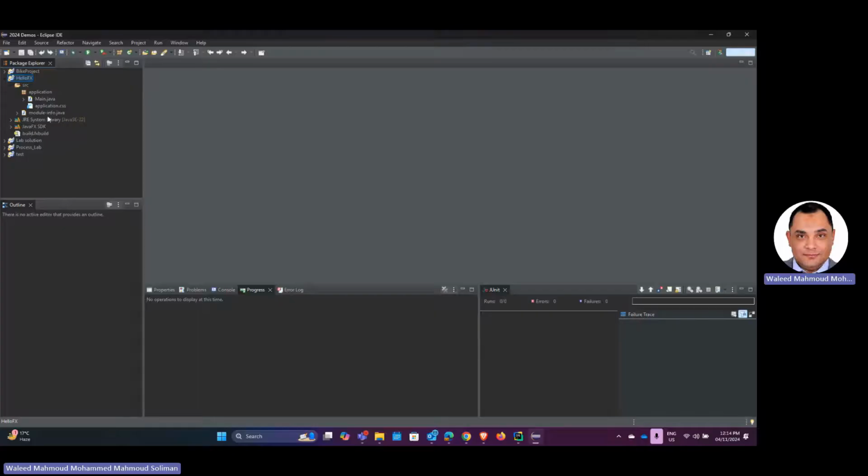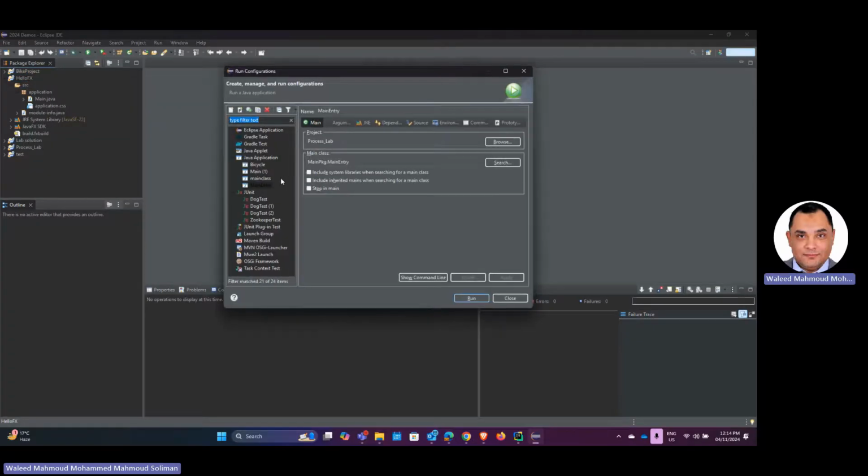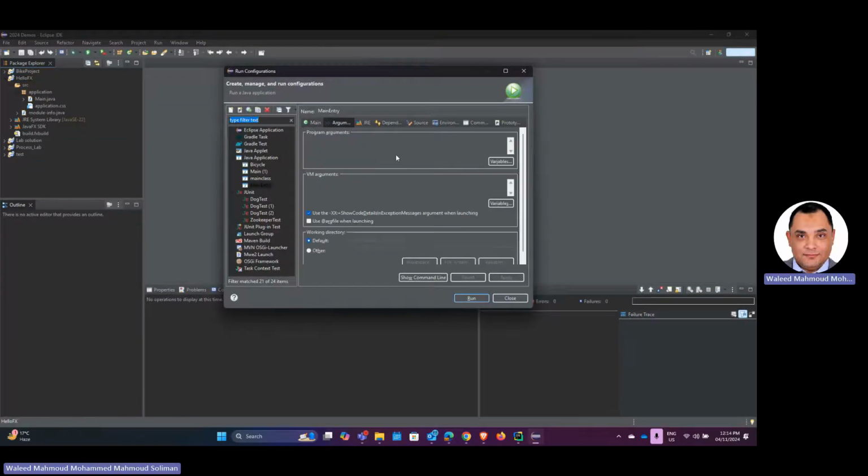However, in order to make this project figure out at runtime that we have JavaFX libraries in place, we should add them to the runtime packages. So you go to run as and run configurations. In the run configuration, we need to add two things actually.